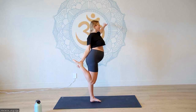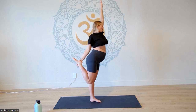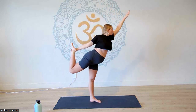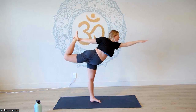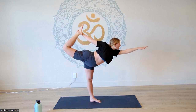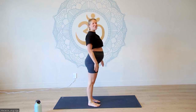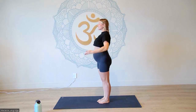Now, left arm comes up. Relax the back shoulder, lock the left leg, and charge and kick. Charge and kick harder. Charge and kick more. Looking at a spot in front of you. Charge and kick, kick, kick, and change. Good work.